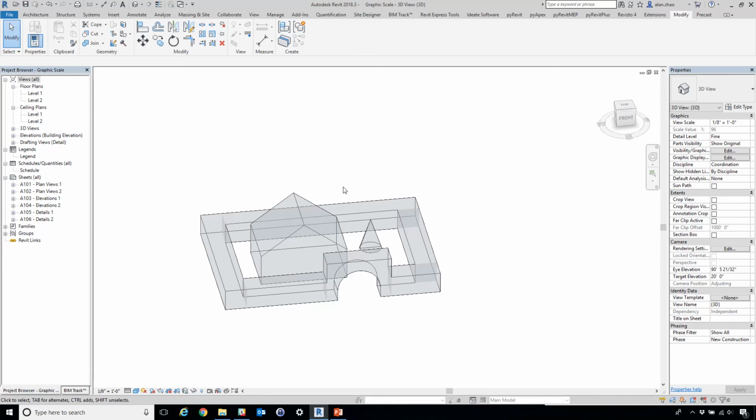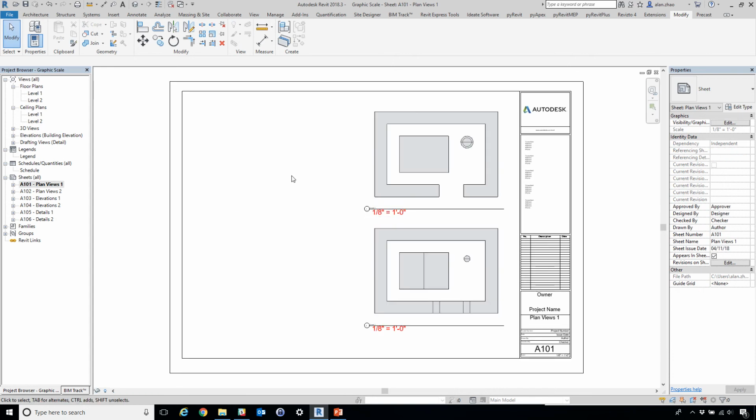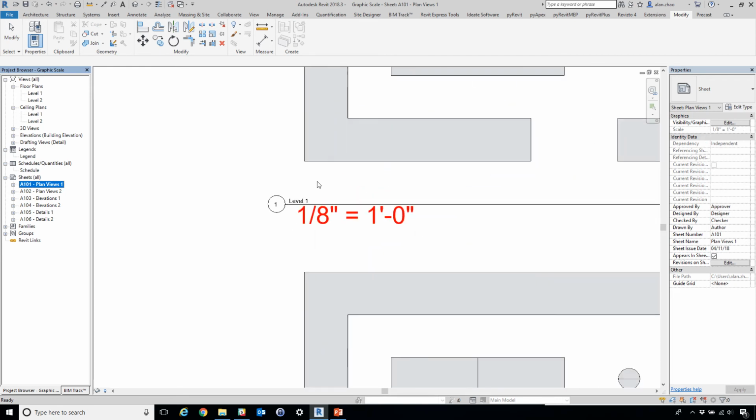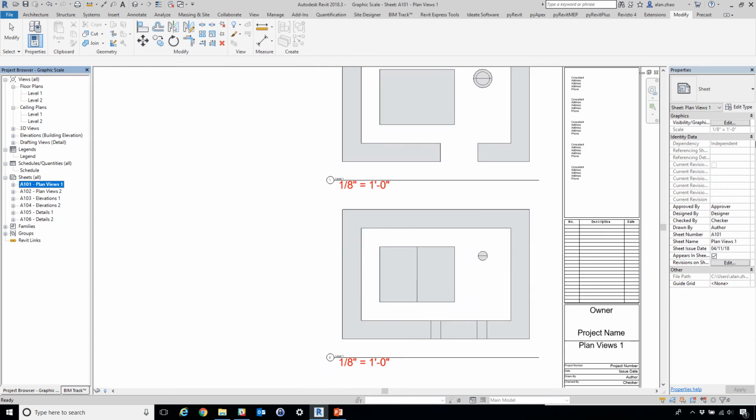Hi, today we're going to talk about a tool that allows us to have graphic scales on sheet. So here we have a project and we have a couple of sheets, so that every time we put views on sheet, the sheet will read the scale of the views on that sheet and output a number in the properties.